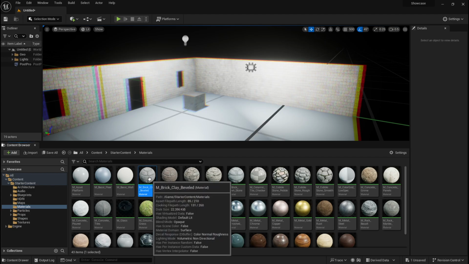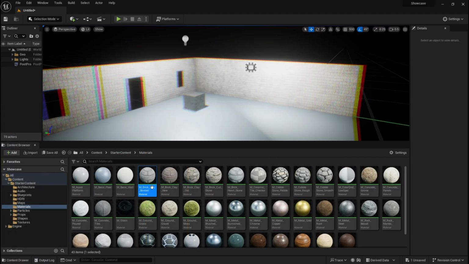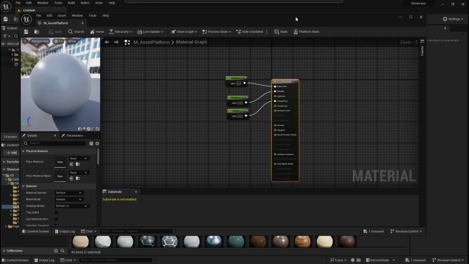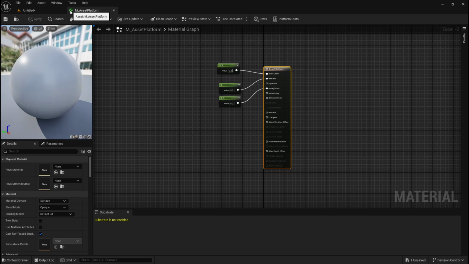So I'm going to open up a material, and actually that's a bit complex. Let's go for a basic one. That's better. So this is a super basic material. You see the icon there is green and it's like a little checker ball, and you'll notice some naming conventions happen as well. So M underscore means it's a material. A lot of time we use SM underscore for static mesh, basically walls and anything that's not going to move. So this is a material.